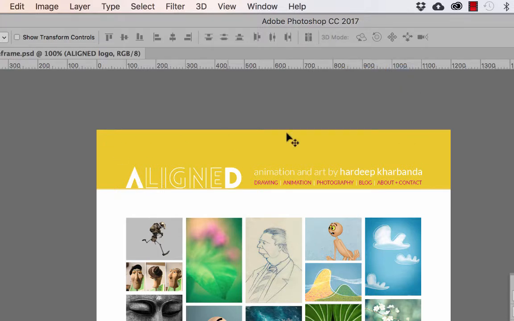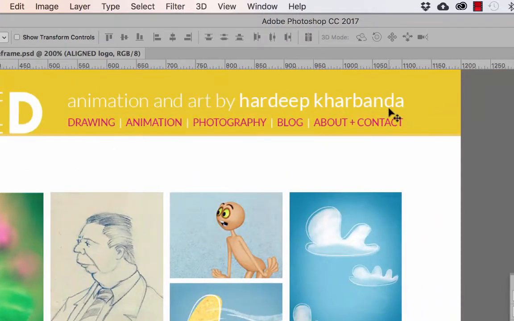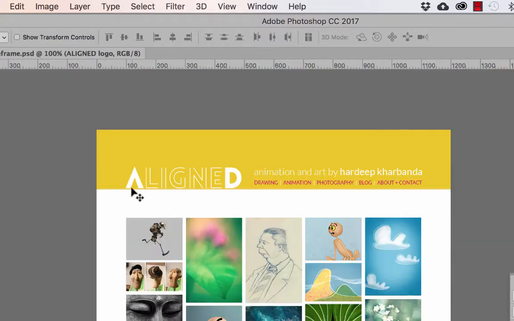So I designed my wireframe at 1200 pixels wide, but in reality the browser window could be wider than this. But I've designed all my contents of my header, my section, and my footer to be confined within 1000 pixels. So as you can see, my contents start at about 100 pixels and they end at 1100. So the contents of my header are confined to a box that is about 1000 pixels wide, but my header itself is full width. Inside my header I have the logo, the website title, and the menu.